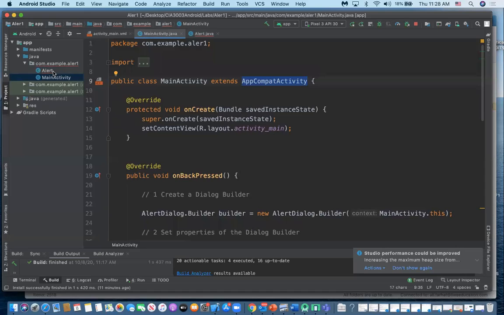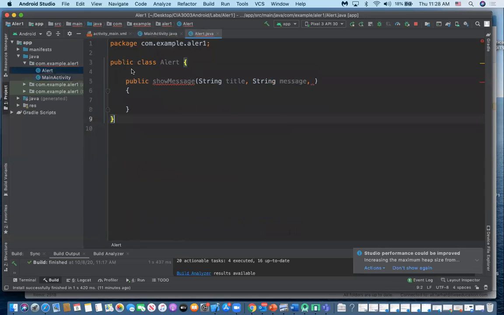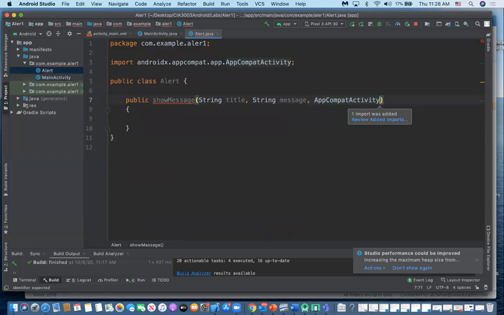So I go back to the Alert class, and then here I can say Activity, and I'm going to call this my context. All right, so I receive three parameters: public void showMessage, the string title, the message, and the activity where I'm going to show that message.